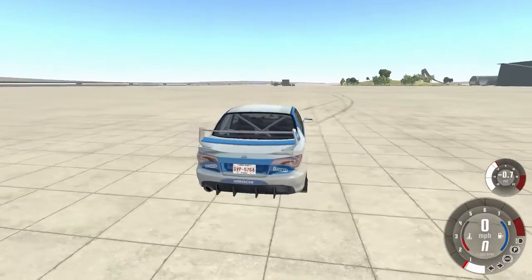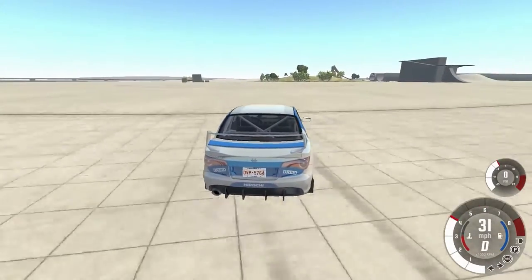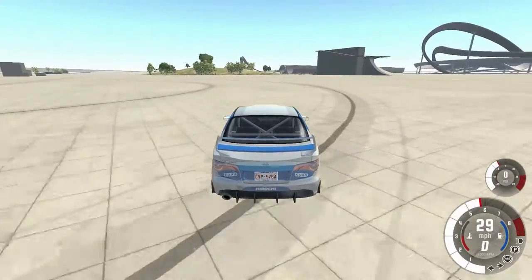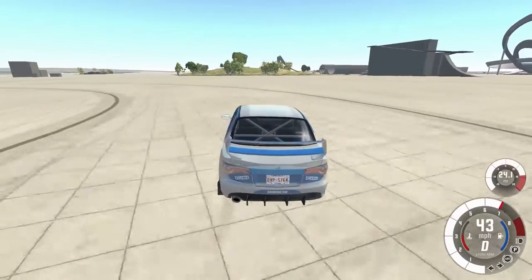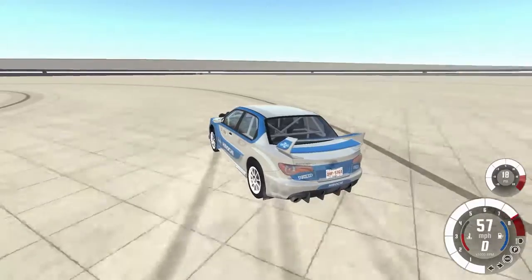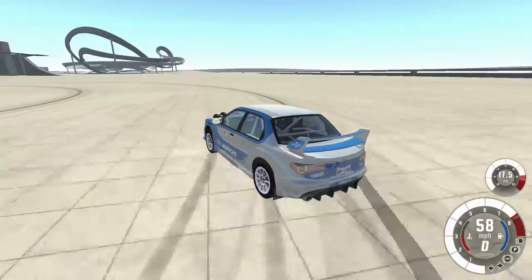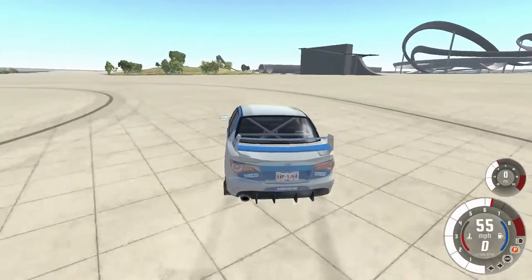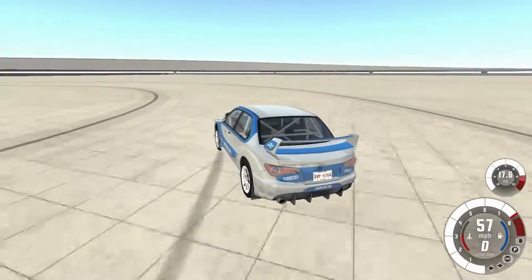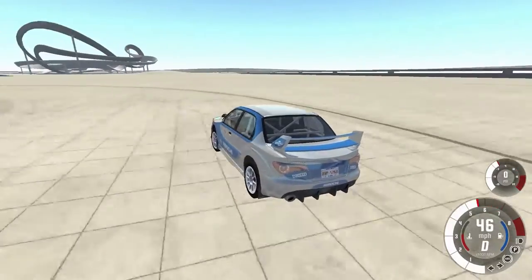Okay, so let's go for it. First, what I'm gonna teach you is we're playing on keyboard. So what I'm going to show you is you have to get in this circle and try to drift on. I'm pressing W several times to make the car do what I need. So you have to press it like me. You hear the car sound doing like this. So you have to do it like this.